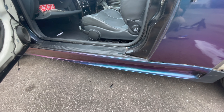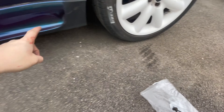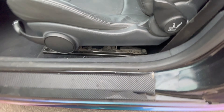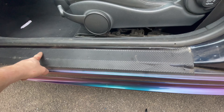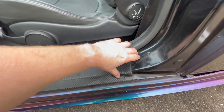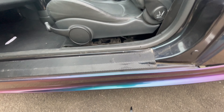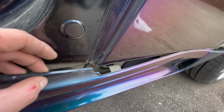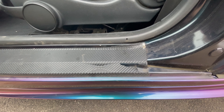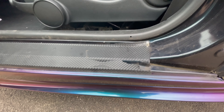So I've got to take these skirts off. There are around 10 push pins underneath the bottom. Unlike other generations, there aren't any clips under this strip — there should just be double-sided tape. On mine it looks like the previous owner didn't put any double-sided tape, so I can get my fingers all the way under. There is some but it's not sticky anymore. You'll see as we pull this forward there are just some clips, and all you have to do is pull the side skirt away from the car.